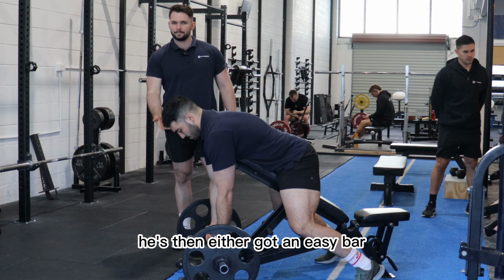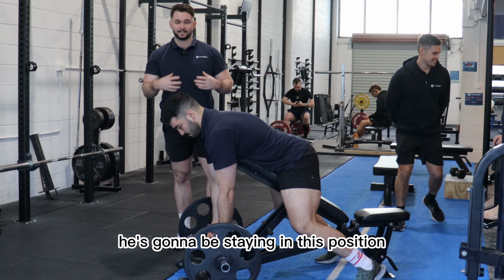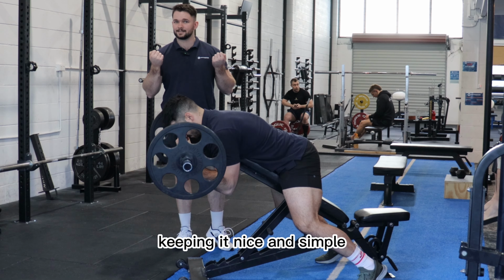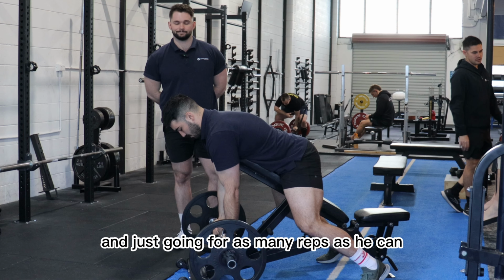He's then either got an easy bar or dumbbells or straight bar, whatever you have. He's going to be staying in this position as he does a curl, keeping it nice and simple, just training it like any other bicep curl, and just going for as many reps as he can.